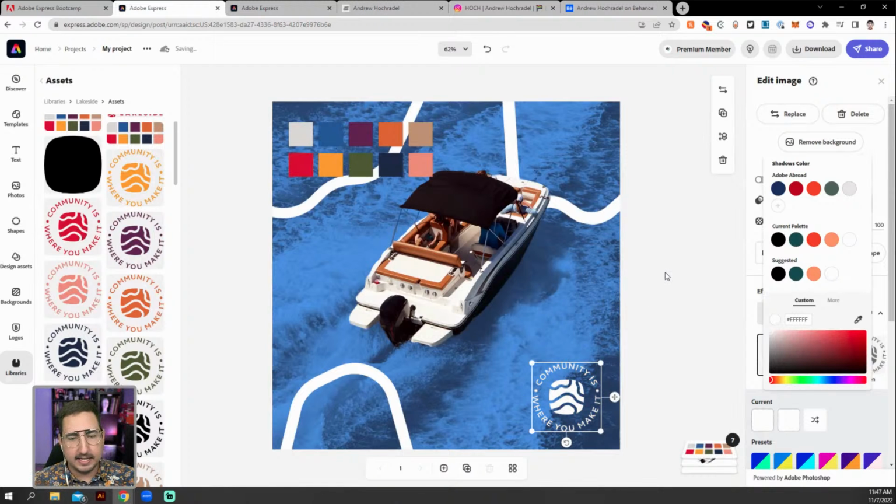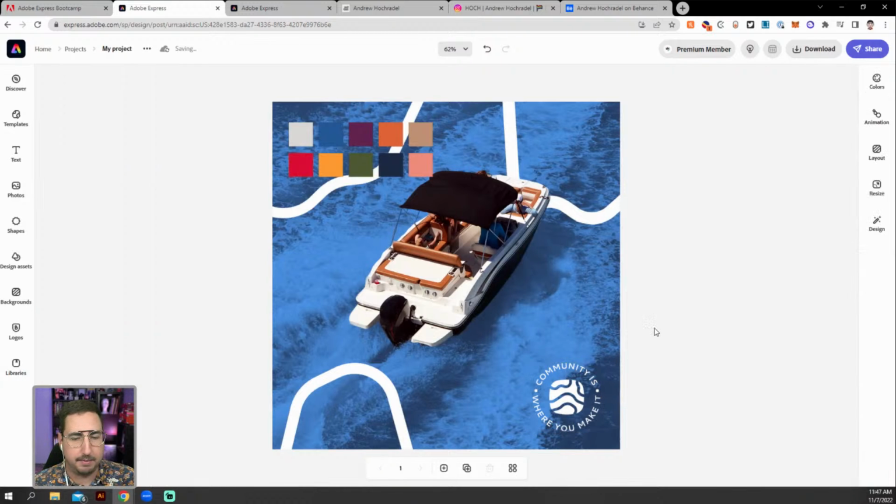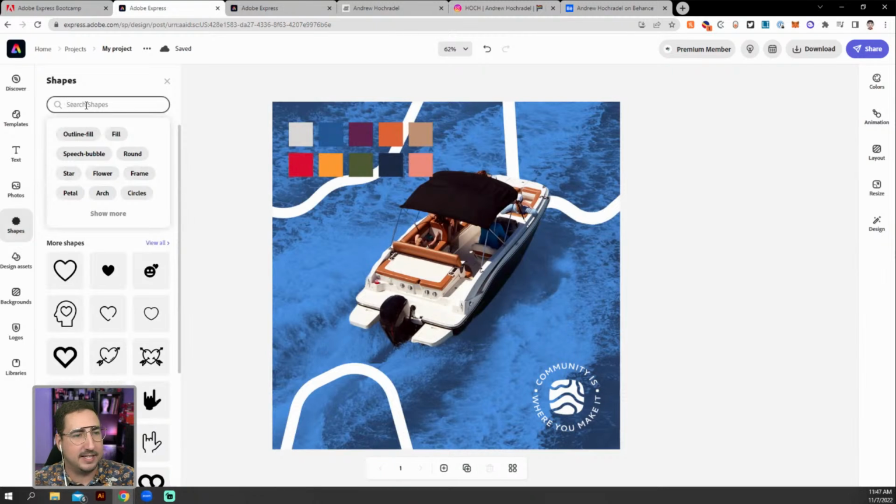All right, the next thing that I'm going to do is I probably want to put this within a shape, right? And let's say, again, we're talking with Carol from accounting because we love Carol. Carol's saying, I really want the logo to have like an element behind it to separate, right? And we could do this a couple different ways, right? I could send an email and be like, Carol, all you need to do is go into shapes right here, and we can type in maybe something that is a blob.